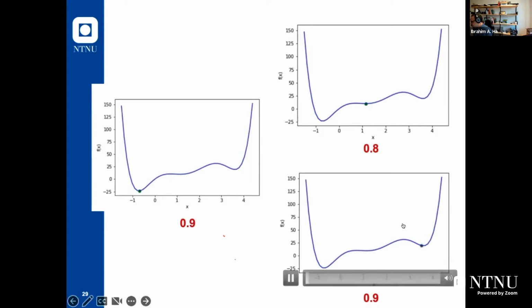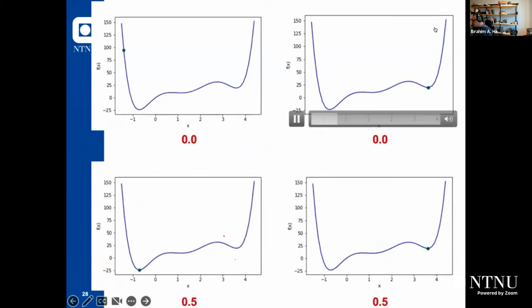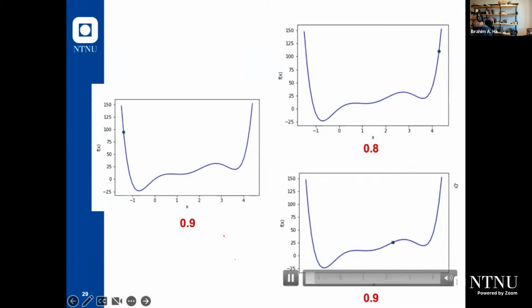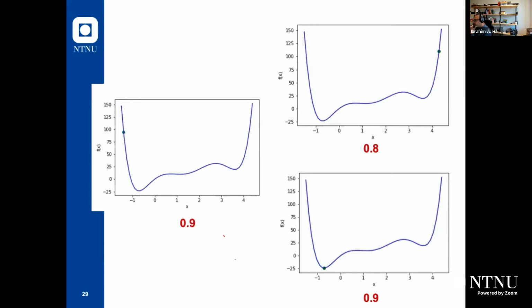So if you want to compare, you can just compare this case, for example, where momentum term equals 0.9, because we're starting from the right-hand side, and this right-hand side is the more complex one, in fact. And the last slide here. You see here? When momentum equals 0, for example, we will get stuck here in this local minimum. But when we increased the momentum term to 0.9, we will be able to jump and reach this global minimum, which is very useful. So momentum term is very, very useful, but it will make your model more complex because you will have one more parameter which you need to adjust. But it's something which is very, very useful.